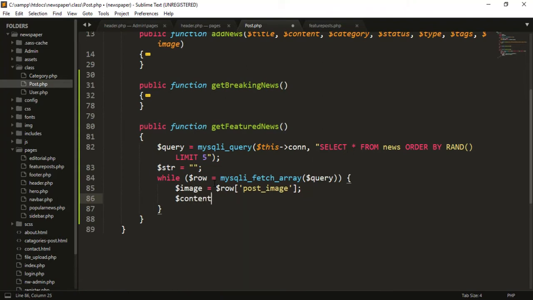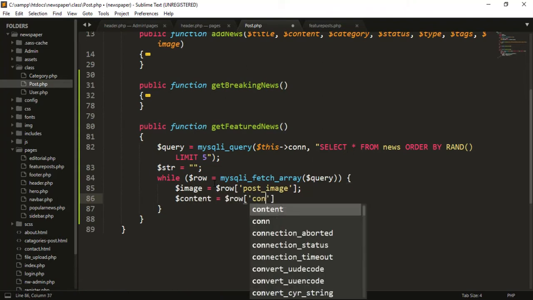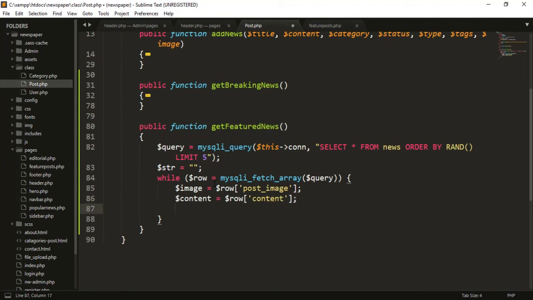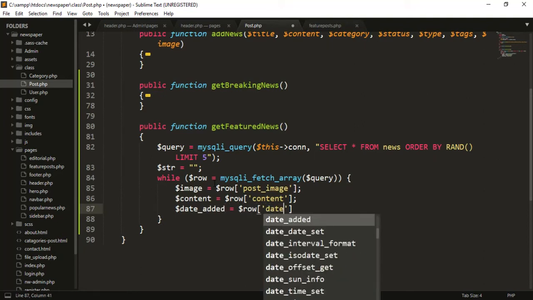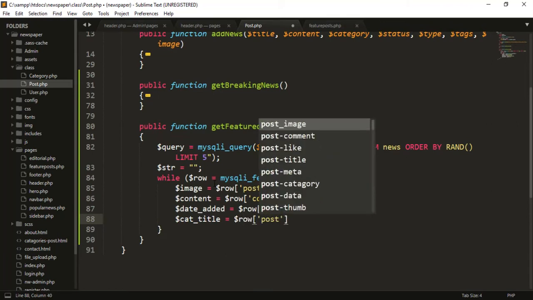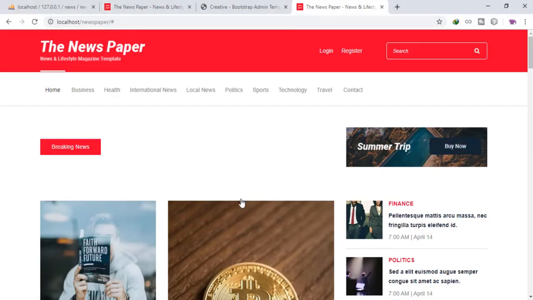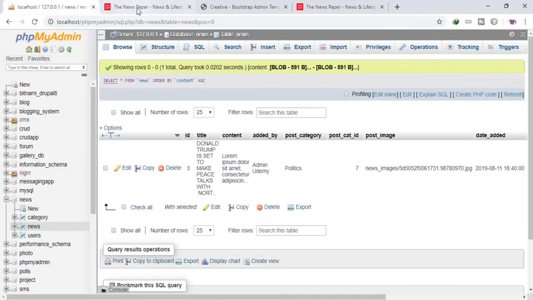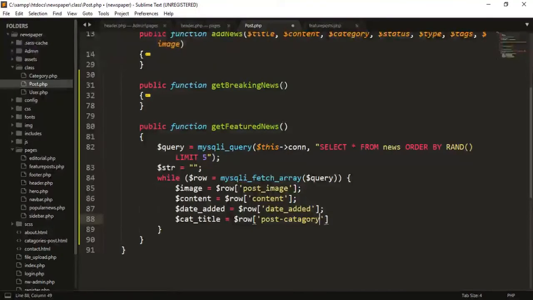Then we need the content, row content, and the next one is the date added, row date_added, and the final one, which is the category, row post_category. Was it post dash category or post underscore category? Oh, it's underscore, no dash, underscore.